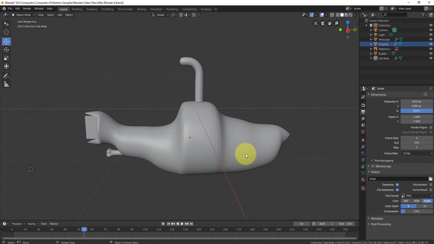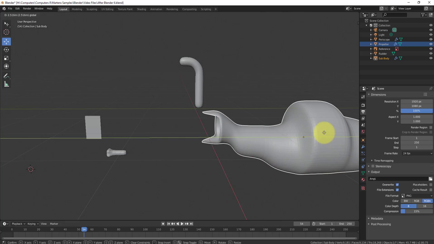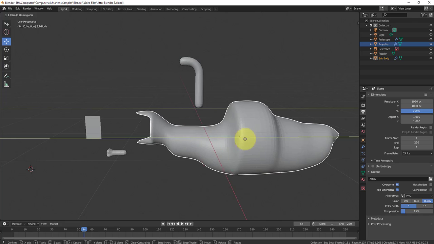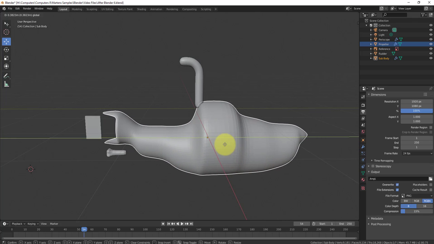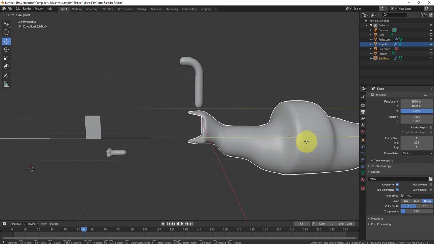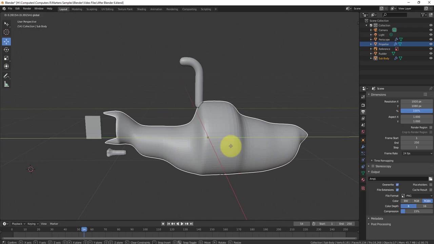Eventually we want the submarine to move. If I grab my submarine object and I move it, you can see it moves, but nothing else moves along with it because these are separate objects. So in order to animate this process, you'd have to move the submarine and then also move the periscope and the rudder and the propeller all separately, and it would be virtually impossible to get the locations perfect.